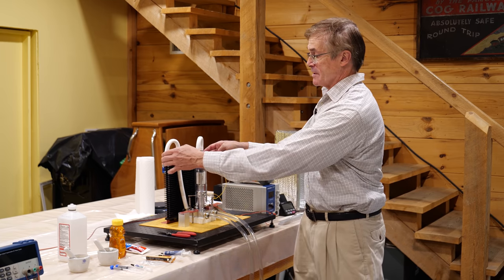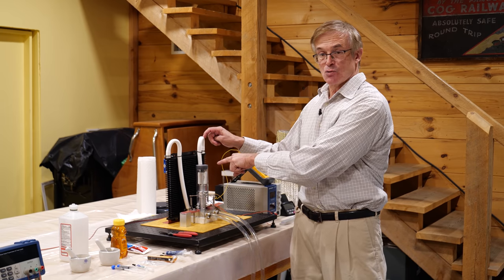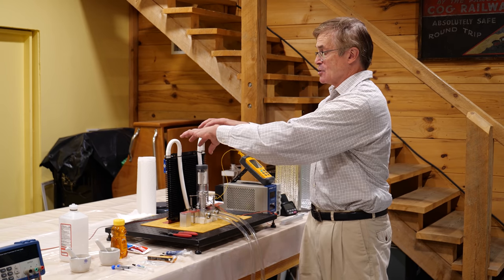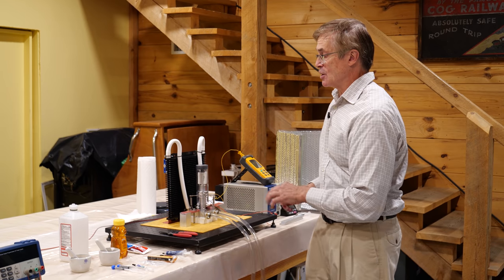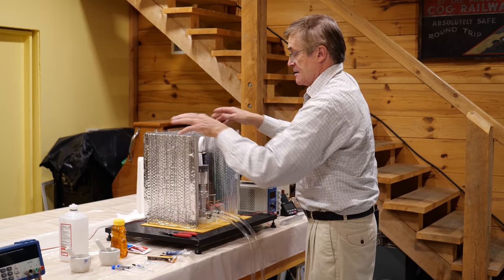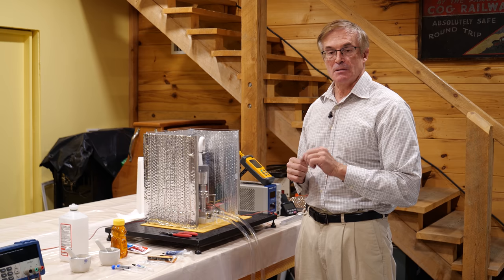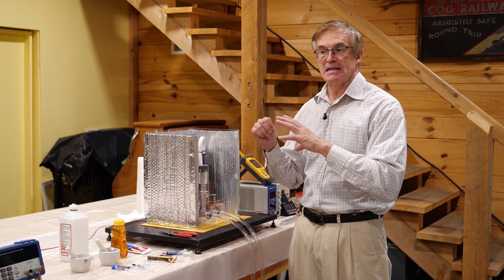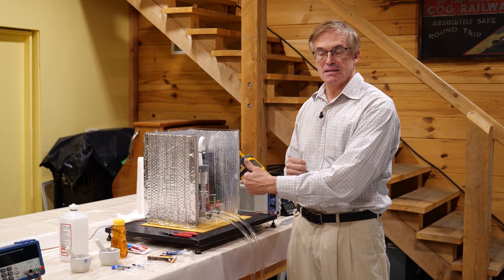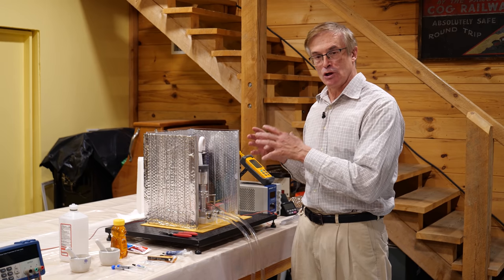You'll also notice the big radiator. Because of the over-capacity of the chiller, I divert some of the water into this radiator on which I've mounted a couple of low-powered fans powered from a digital power supply. This provides a slow circulation of air within the insulated box so that the air temperature surrounding the apparatus stays within 0.2 degrees Celsius all the time — day or night, summer or winter. This is one of the advantages of doing a test like this rather than in a CPU in a computer room that may be varying a lot in temperature.